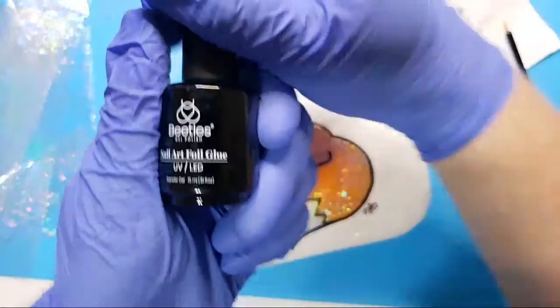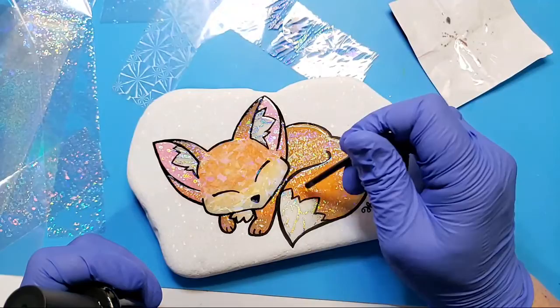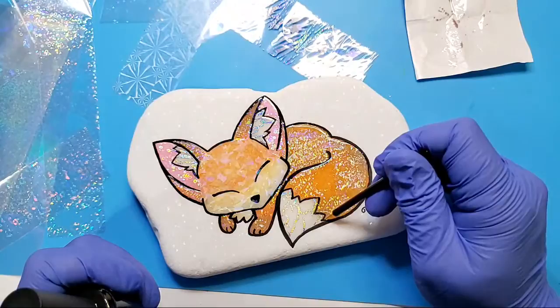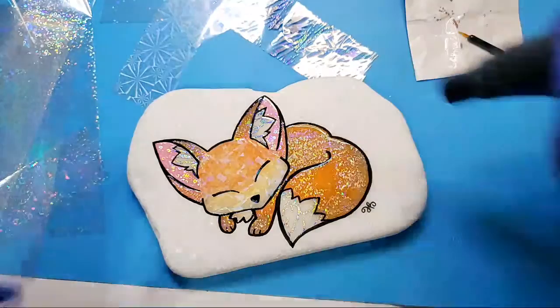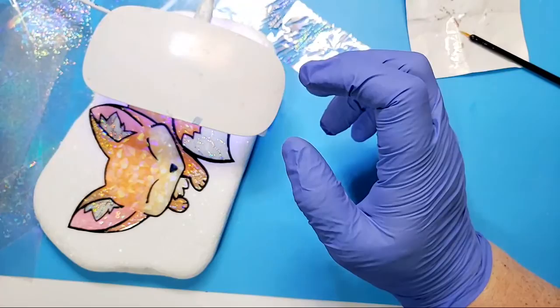Nail art foil glue. Make sure we're doing the right thing here. Okay, so I think on top of this one, we're going to do some flowers. But I'm going to cure that with the big light. Not the big one, but the 6-watt. Let's see. Be right back.